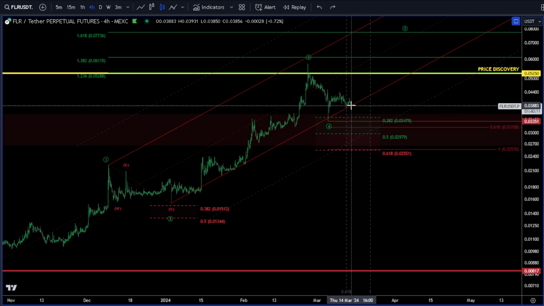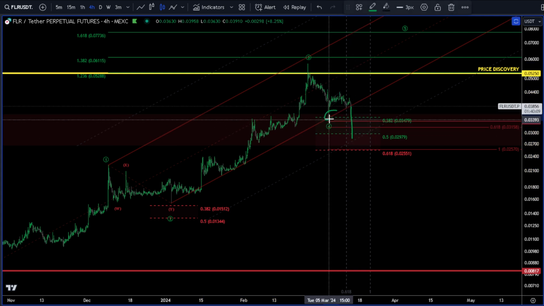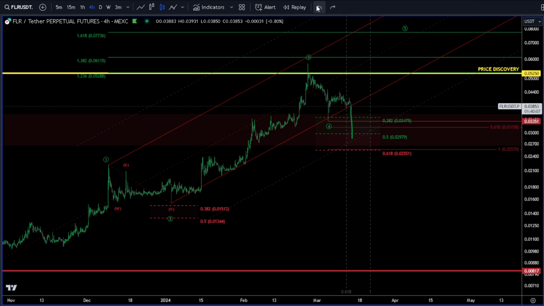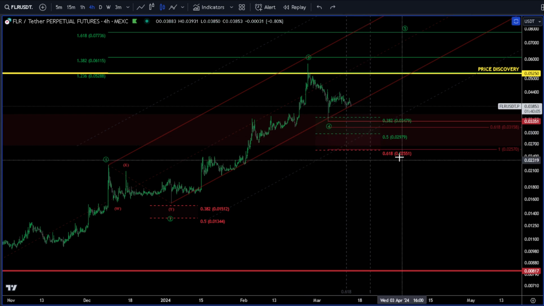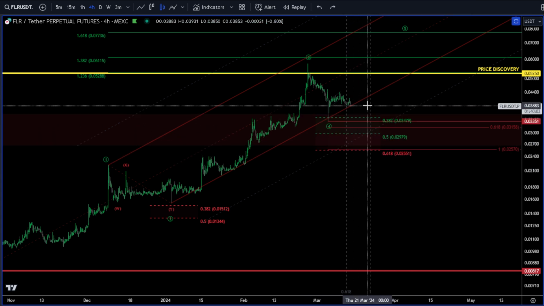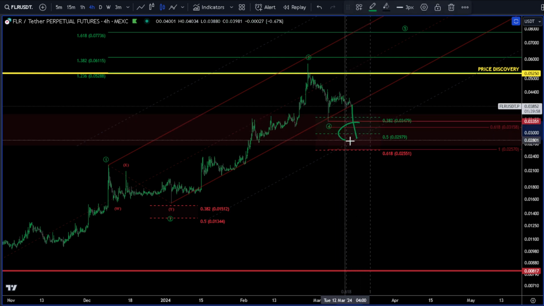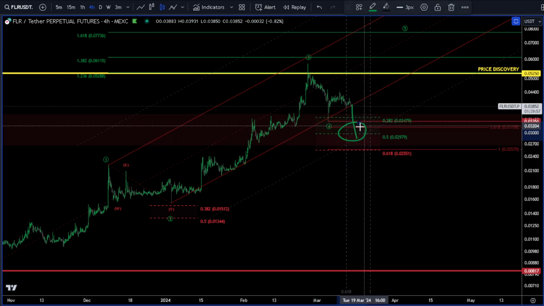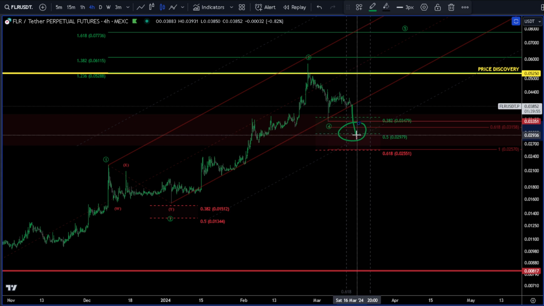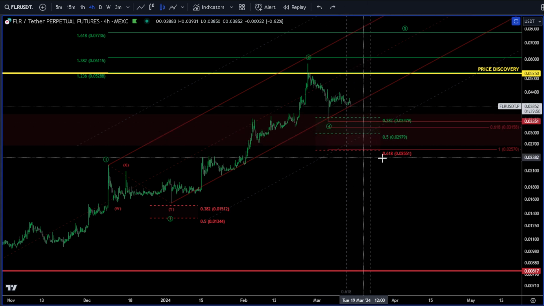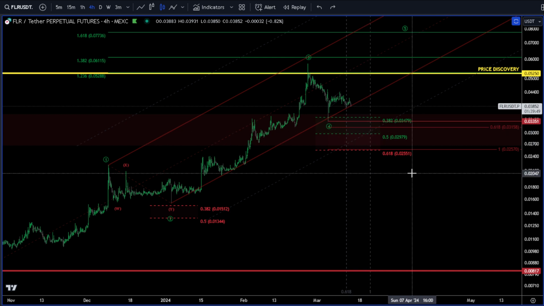So if we get this, I expect it to be a pretty quick candle, similar to this one, a spike. So I have some limit orders down there waiting. And it all depends on what Bitcoin does, if it gets that C wave to the downside. Now, this is the area where, if we are as bullish as I currently am biased, we'd probably never get this price again. So very interested in that area.